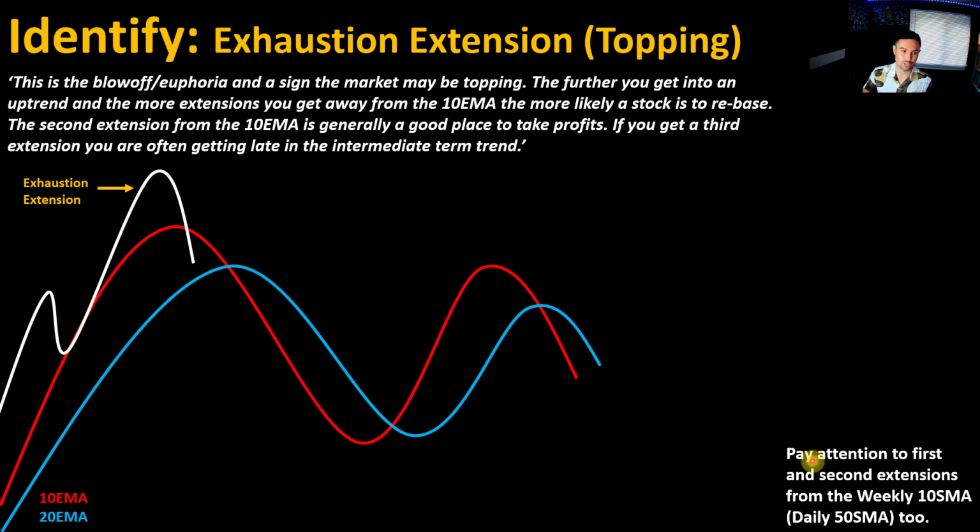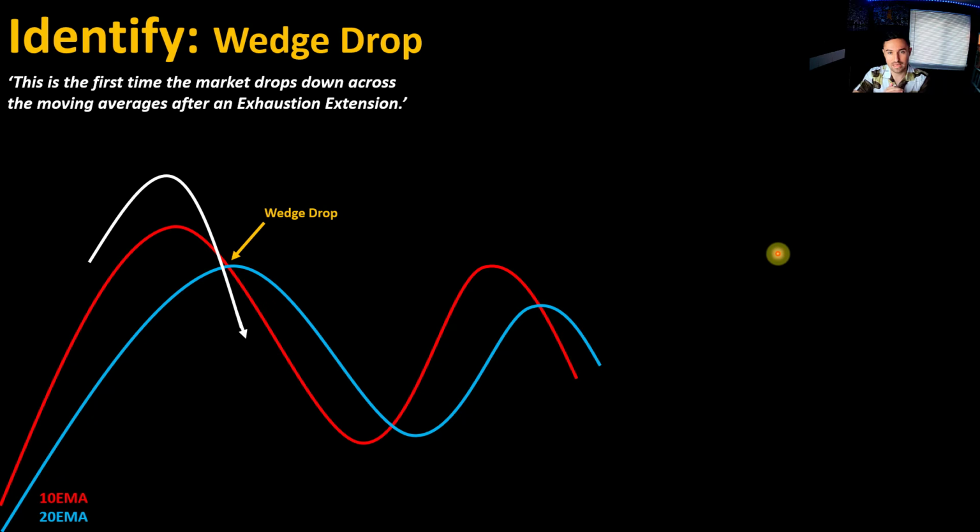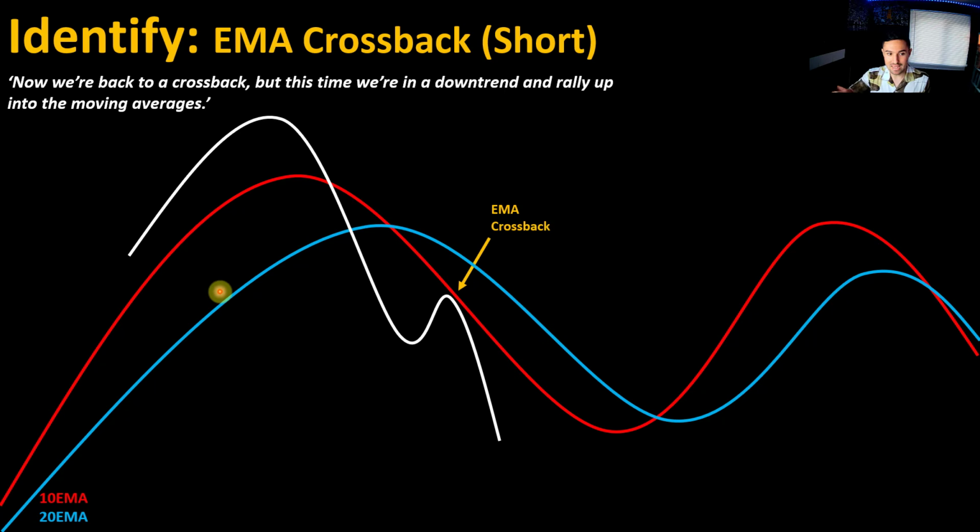Then on the downside, after you get the exhaustion extension, you then get the wedge drop where price is coming back down through the moving averages, being the 10 EMA and the 21 EMA. This could be triggering your stop losses as well, and we'll get into that later on in optimizing profits. The next is the EMA crossback. This is where you've had your wedge drop down and then price rallies back up into those key moving averages. It could be 1, 2, or 3 of them, potentially the 50 as well, but much more common for the type of momentum growth stocks Oliver's trading is the 10 EMA and the 21 EMA. So you get the wedge drop that loses them and then it rallies back into them, forms a structural lower high, finds resistance and then rolls back over.